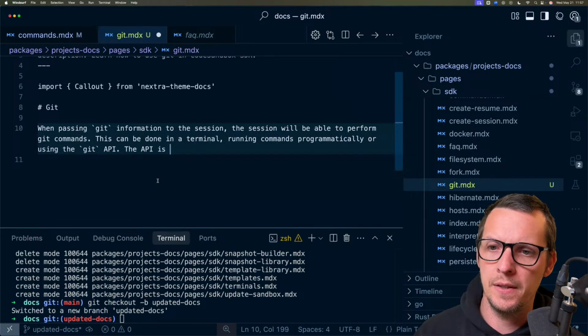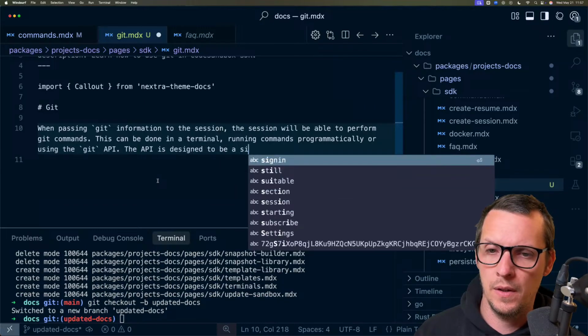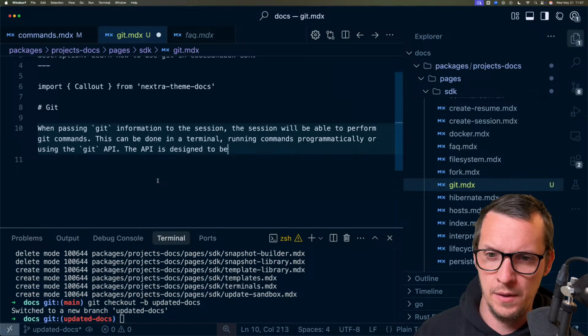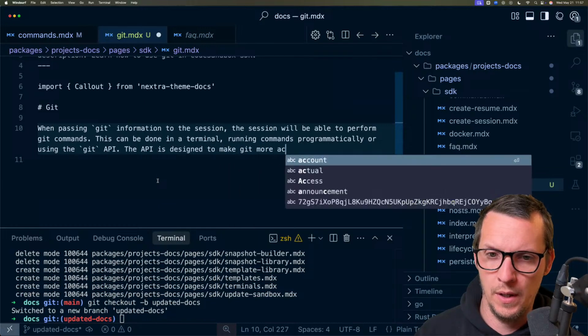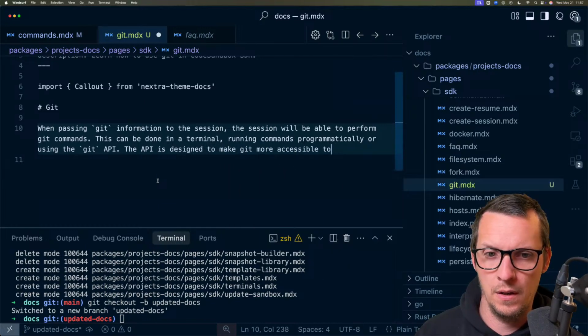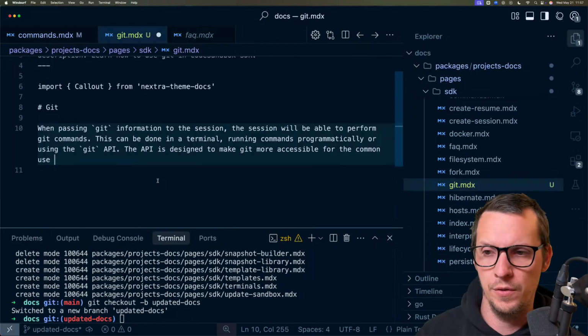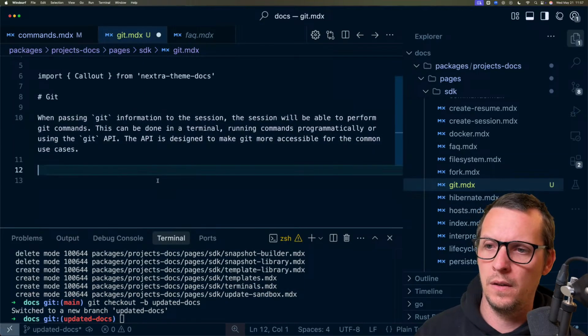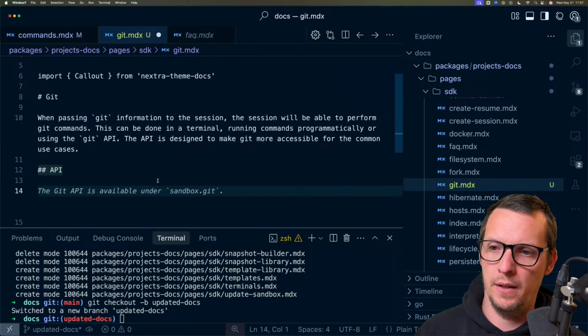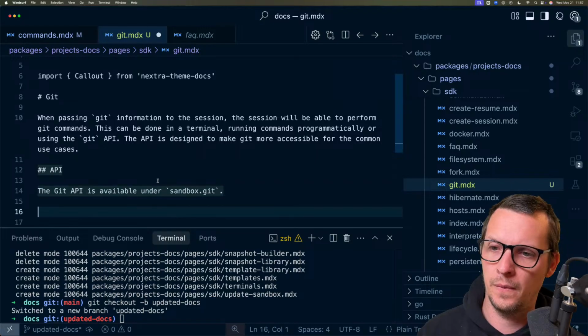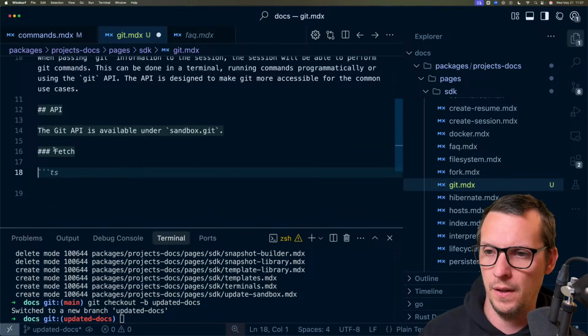The API is designed to make Git more accessible for the common use cases.